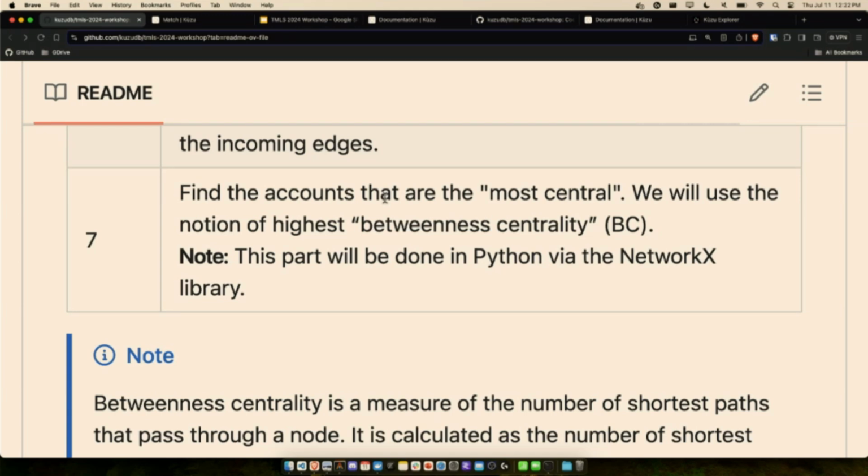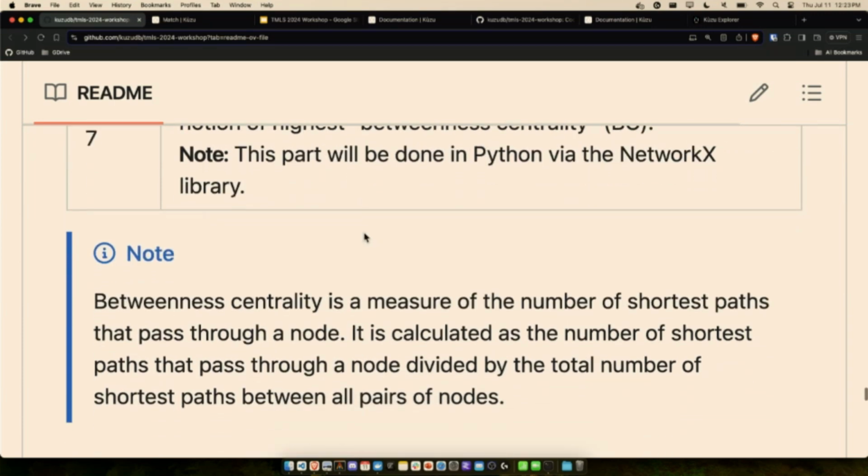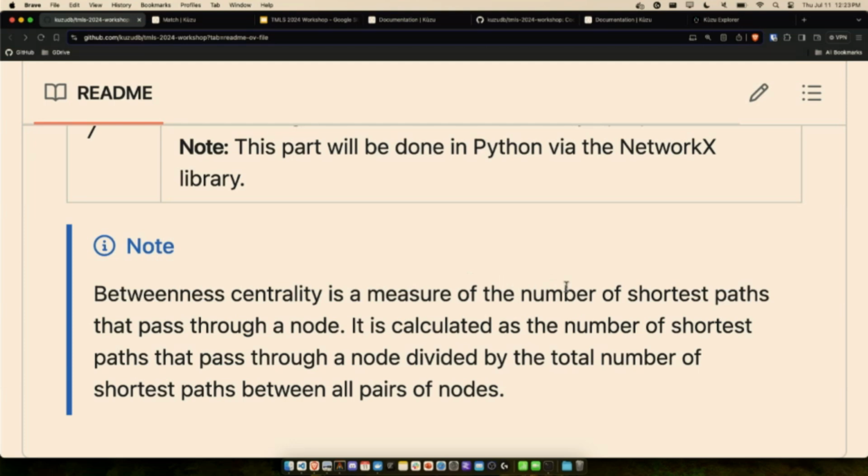There are many centrality algorithms. The most famous one is PageRank, but I think PageRank is not very useful here because it's telling you more or less the same thing that the degree told you. So what we are doing is we're going to use this other metric called betweenness centrality. And what betweenness centrality is, it's the measure of the number of shortest paths that pass through a node. So typically centrality, just like a simple metric like degree centrality or PageRank, considers the number of incoming connections to a node. But betweenness centrality is not just looking at that. It's looking at how many shortest paths are passing through that node.